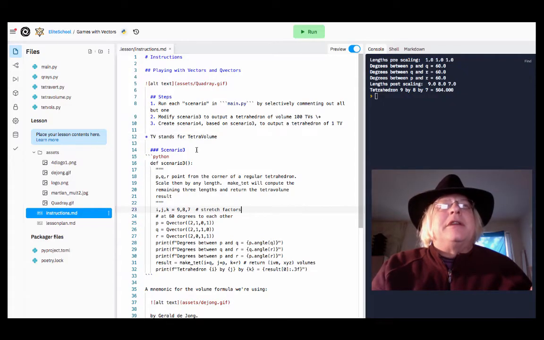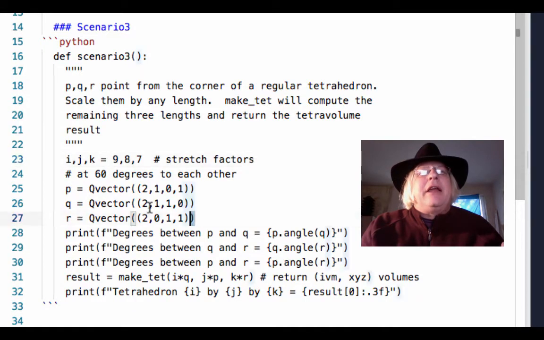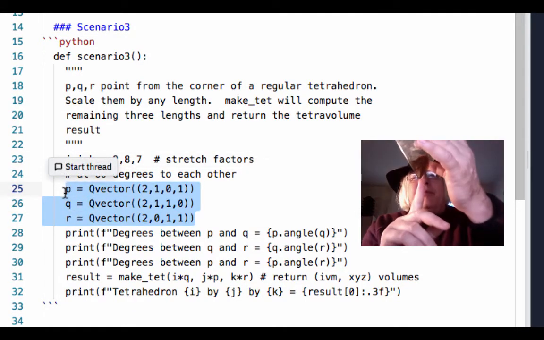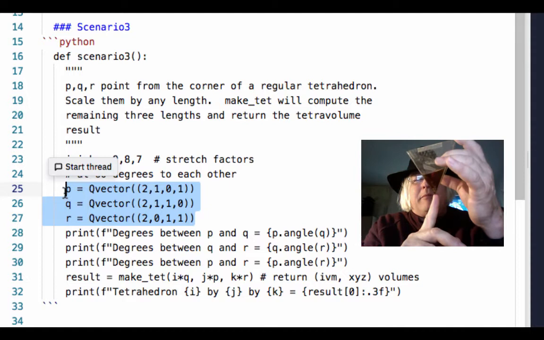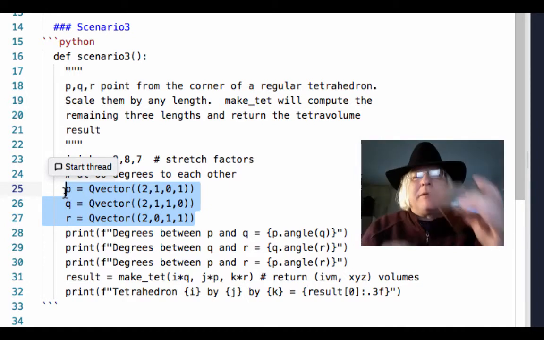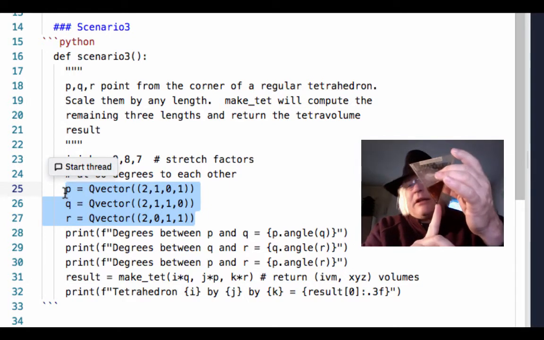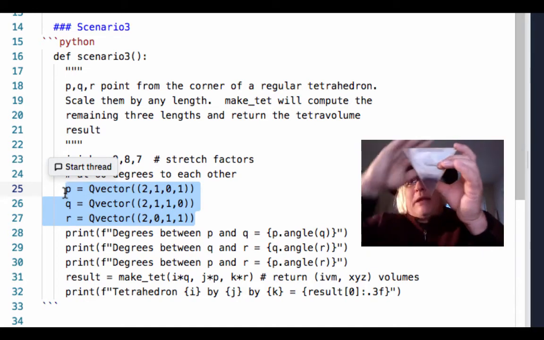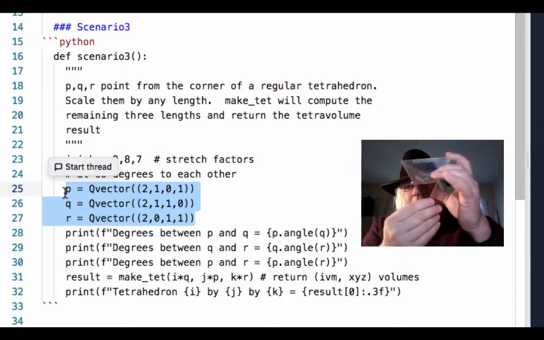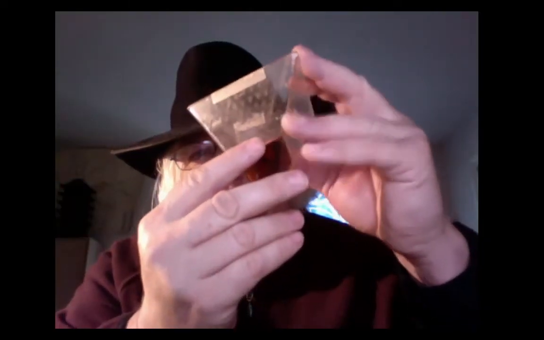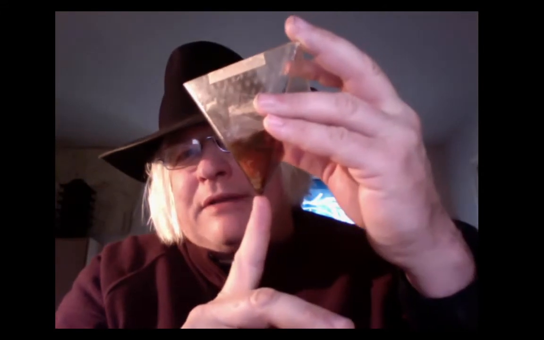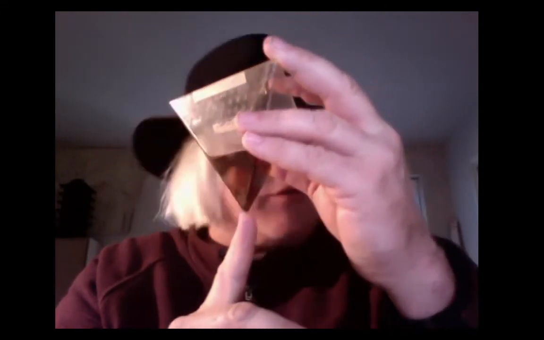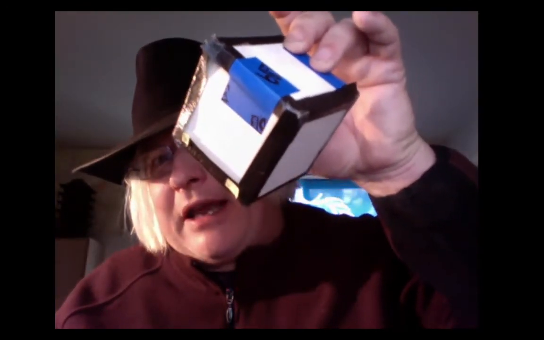For example, in scenario 3 here, I create 3 vectors from the corner of this tetrahedron, the bottom. Let's call it the apex, but at the bottom. So what do you call an apex that's not at the top? The reverse apex, not the base. The base is the top here. So turn your tetrahedron over, and think of these 3 rays coming out as like XYZ rays with the cube, right? With the cube, we splay the 3 vectors, I, J, K, further apart.